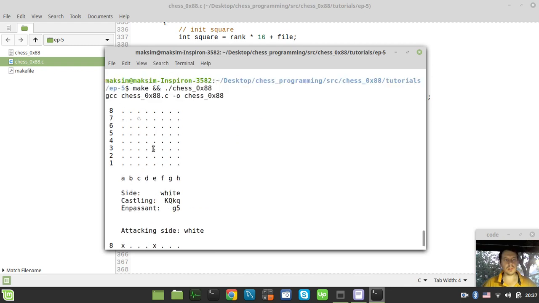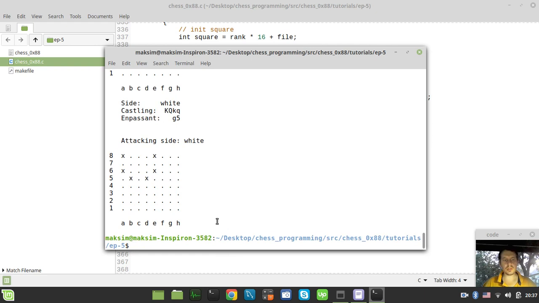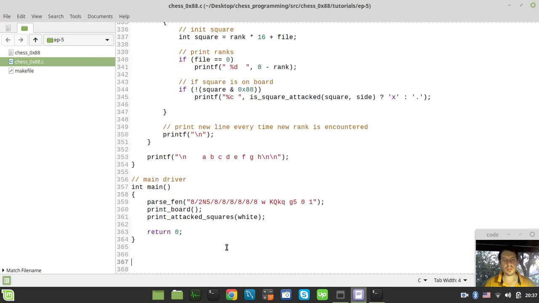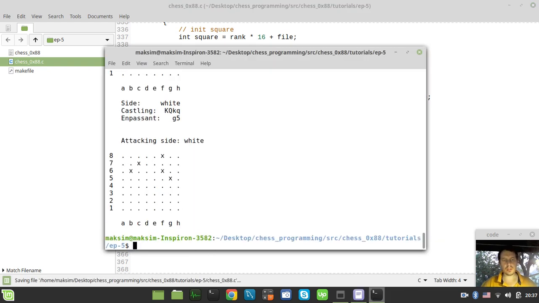Yeah, seems to be right. Let me try to put the knights into the corners to make it absolutely sure. So knight and 7 here, 7 and the knight. Okay.